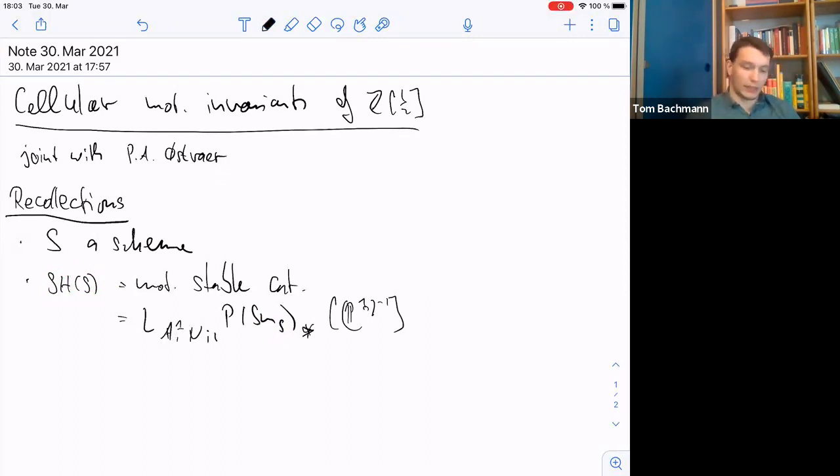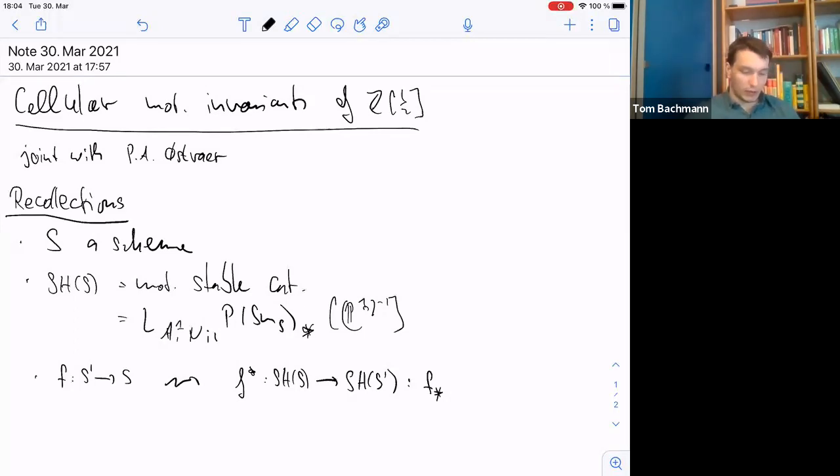Okay, and you already see that, as indicated, this thing depends on your scheme, right? And so if you change the scheme, you get a functor. If you have some morphism of schemes f, then you get an induced functor, which is called base change, f upper star, and it goes the other direction, as the star suggests. And actually, this guy always has a right adjoint, which is called f lower star.